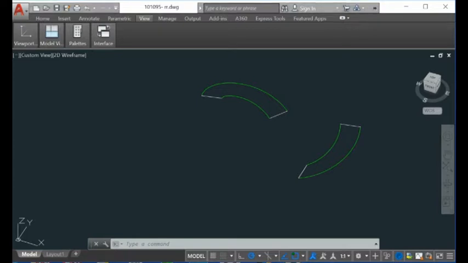Hi guys, today I want to show you how to unfold this shape here. This is actually a frame model. They have four curves. Basically, the client wants to unfold the green curve here. In this case, you can just create two surfaces and then unfold each surface. That will be fine here.